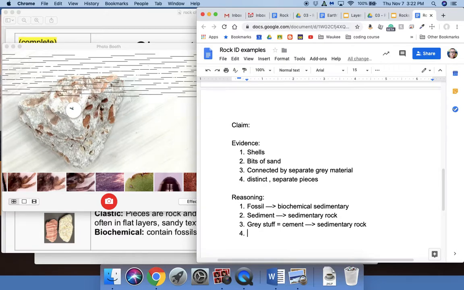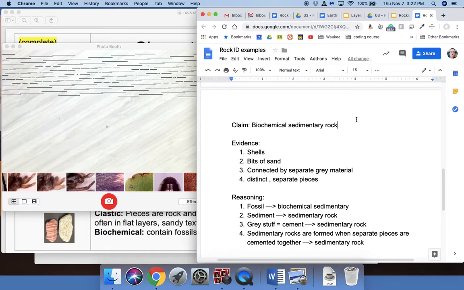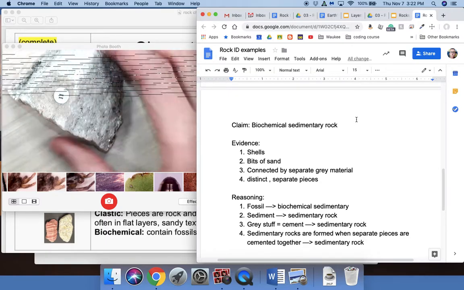And then the distinct separate pieces, well, sedimentary rocks are formed when separate pieces are cemented together. So again, thinking sedimentary rock on this one. So this is much more cut and dry. We're thinking here that we've got a biochemical sedimentary rock. Bam.